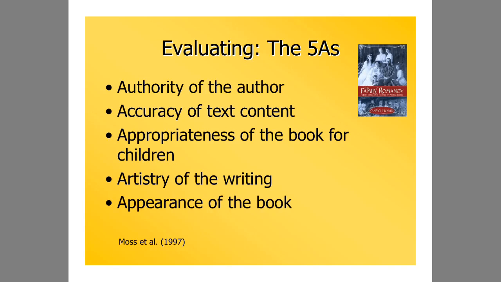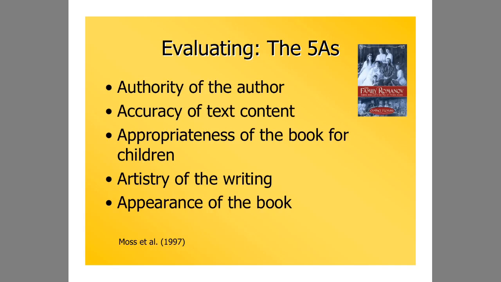Now I want to move into talking about how to evaluate nonfiction books for young people. And I really like this framework, which was created by Barbara Moss and her colleagues, and it's called the 5 A's. And I want to talk about the 5 A's in the context of the book The Family Romanov by Candace Fleming, because I consider that a wonderful example of children's and young adult nonfiction at its best. So I want to talk about these particular criteria within the context of this book.